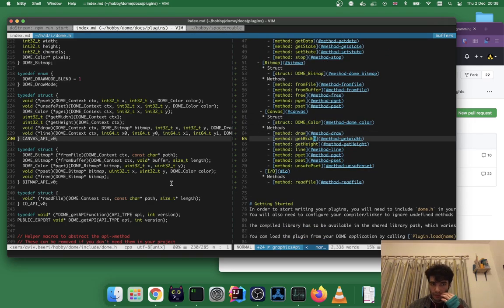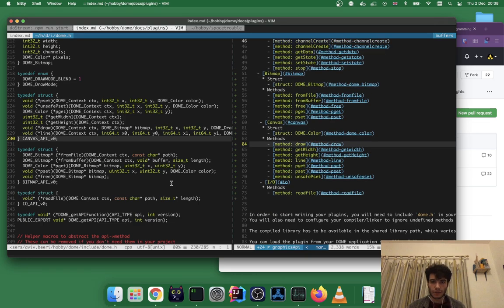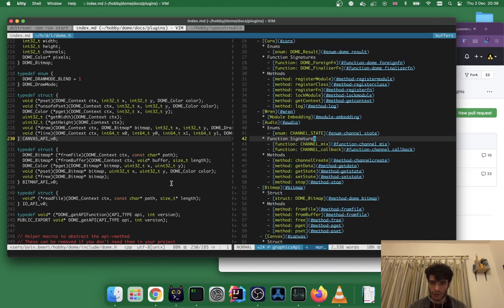So now that we've done those, oh, there is a draw mode. Oh yes, okay, I do need the enums section as well then.